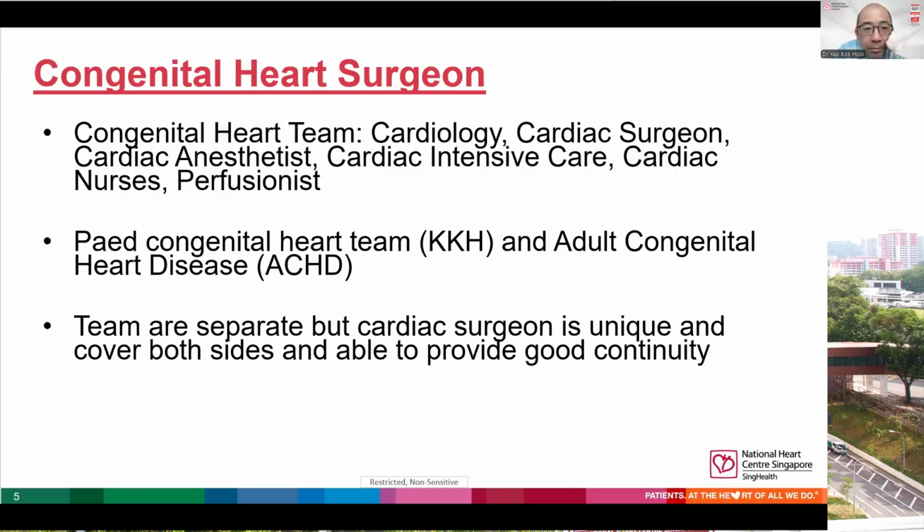The rest of the team members are different. For example, in KK, we have a pediatric cardiologist, pediatric intensive care, and pediatric nurses. But in the National Heart Center, we have a separate heart team. So the heart surgeons are the only ones that go around both sides, which is unique for a surgeon. The next slide.